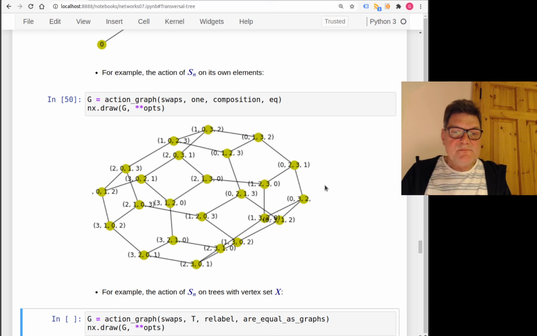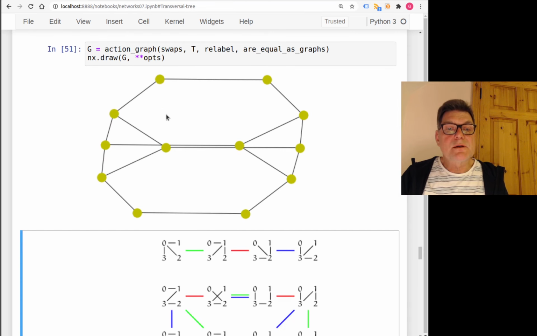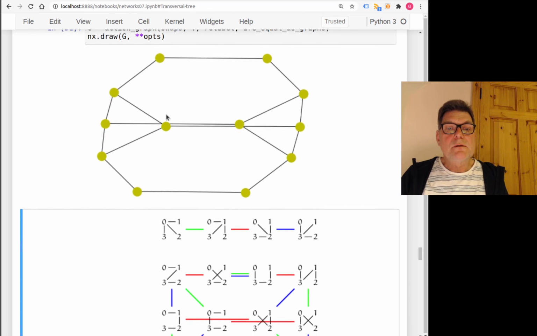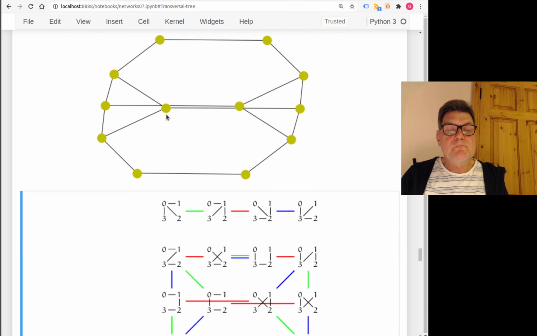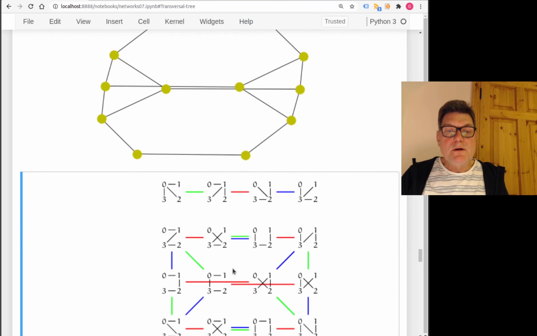Or the action of Sn on the trees. Here on the 12 versions of the path graph of length 3, using relabel as an action and r equal as graphs as equality test, gives a graph which looks like this, and that graph is a version of the lower part of the picture here.